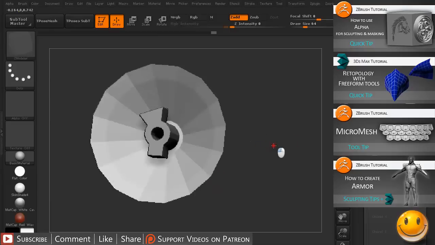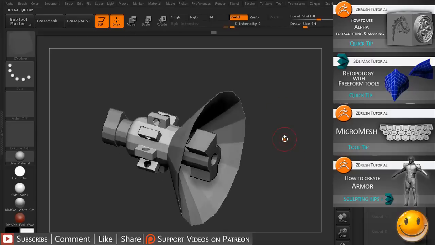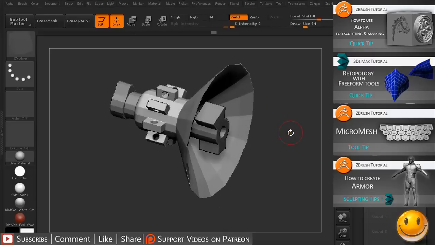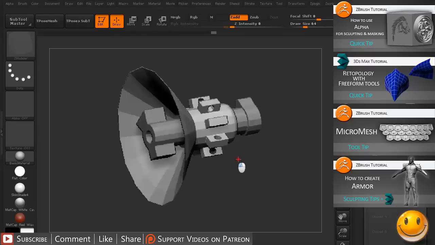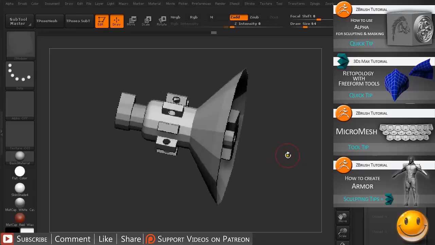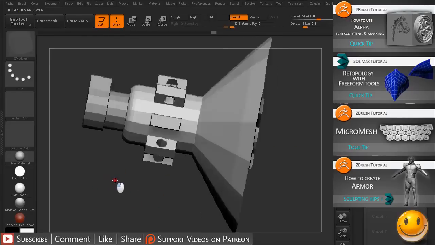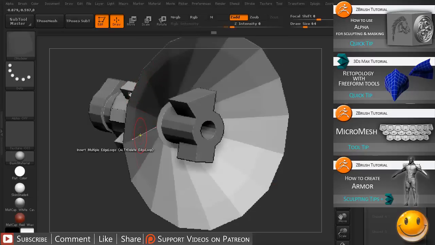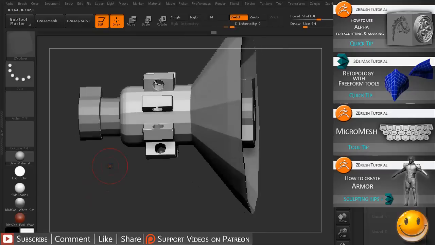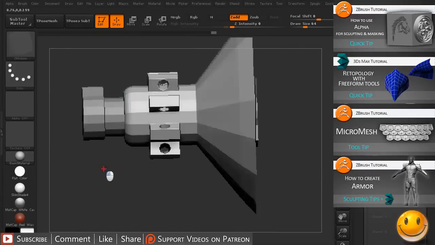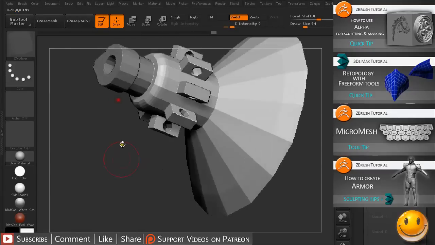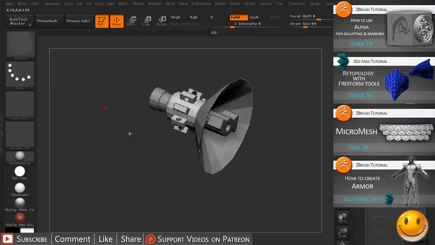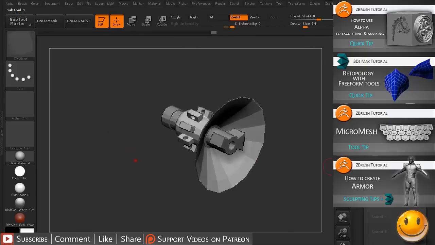My name is Alex, and in this video I'm not going to do an ordinary tutorial. I'm just going to go over some new features that came with 4R7, which are really great and really a game changer. So we're going to be creating this stuff: some elevations, some holes, some beveled sides, some extruded shapes, flat areas. I'm going to show you how you can apply different actions to the different parts of this model. So let's get started.